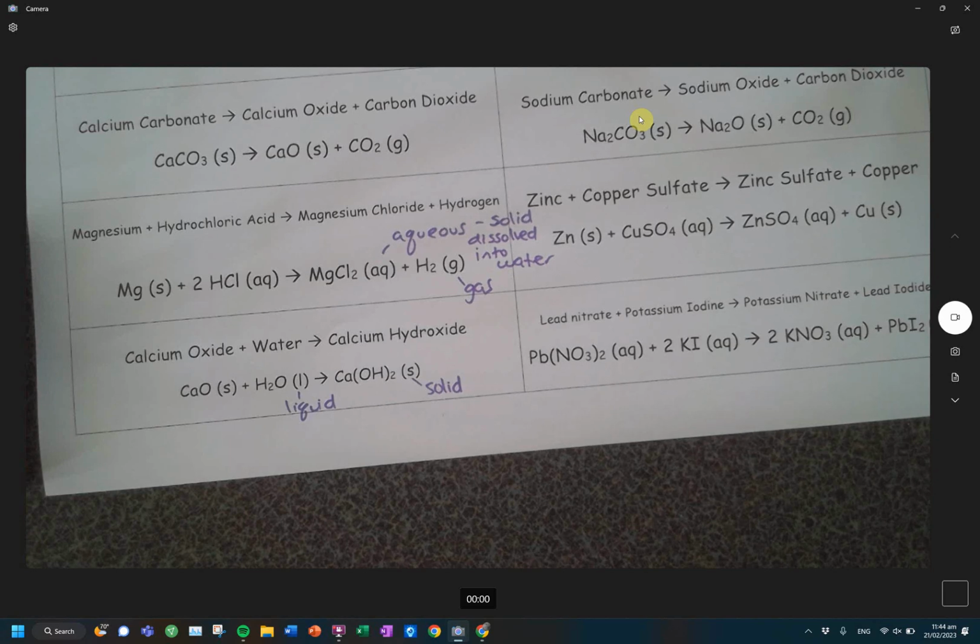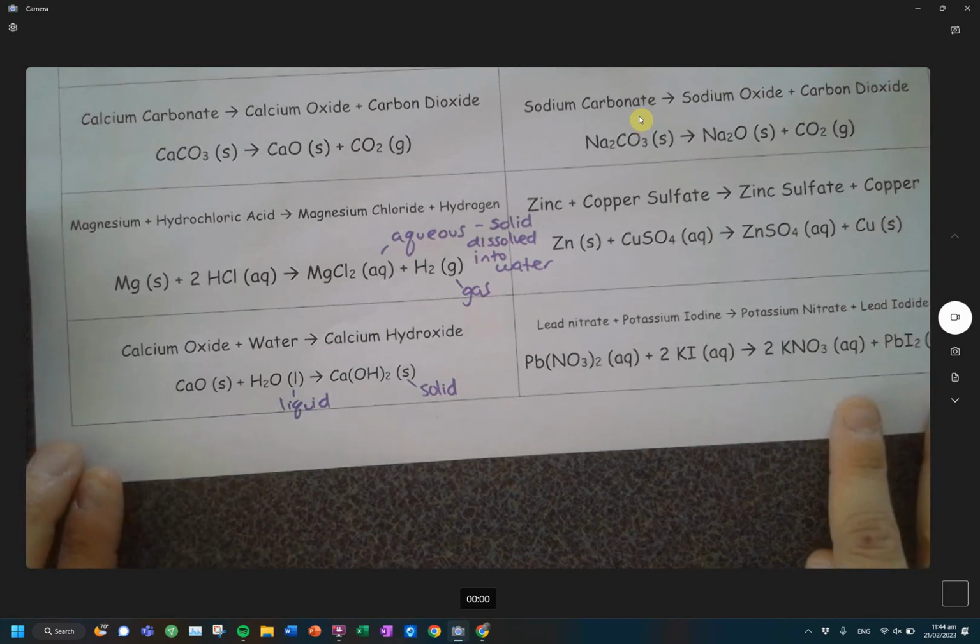I will scan these. I'll put them online. I don't know if you guys realize I link all my lessons to a Google site, and then you click on the Google site. There's video recordings, there's scans of my notes. It's all there. So don't stress if you miss something, or if you don't get something and you want to watch the video again. All right, keep going.